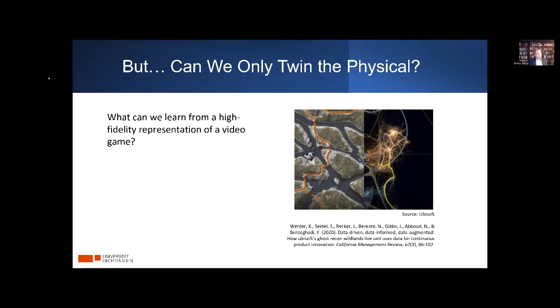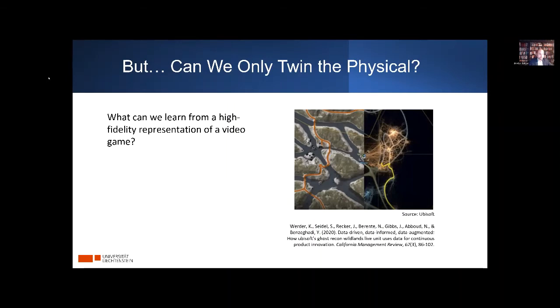Now imagine you're in an industry that makes video games, and you're interested in finding out something about how people interact with the video game. What you see here on the slide is an example of what Ubisoft, the company who made a game called Ghost Recon Wildlands, calls a heat map. So they analyzed not only the movements of single players, but the movements of the entirety of all of the players of the game in order to come up with a new feature. So that's more of the exploration perspective.